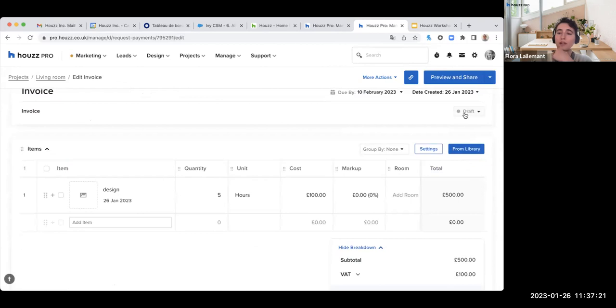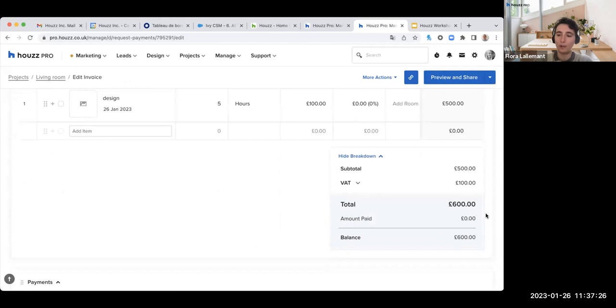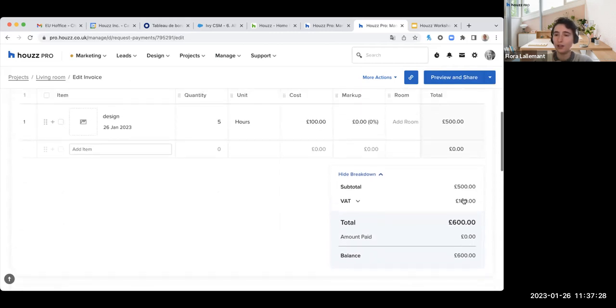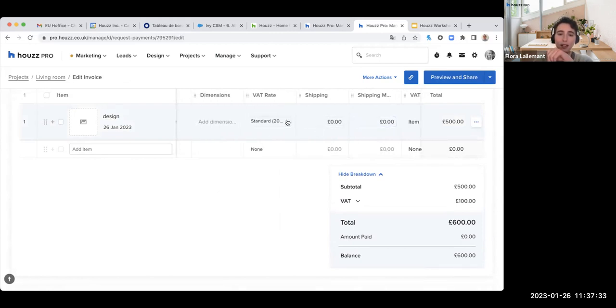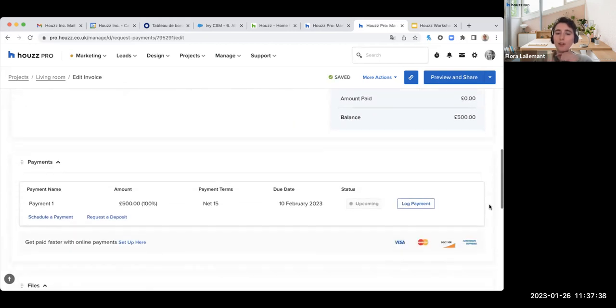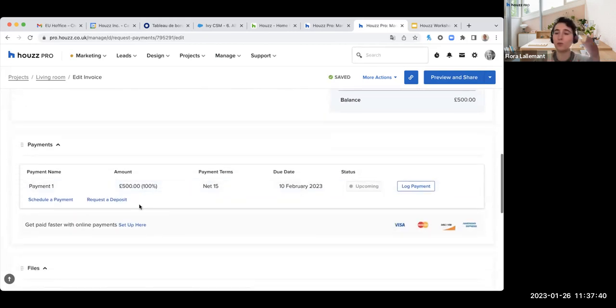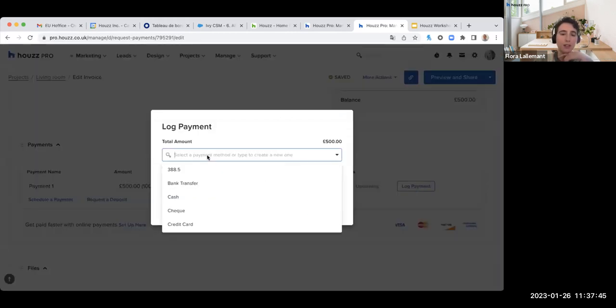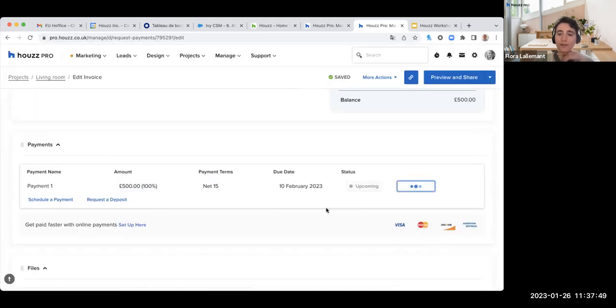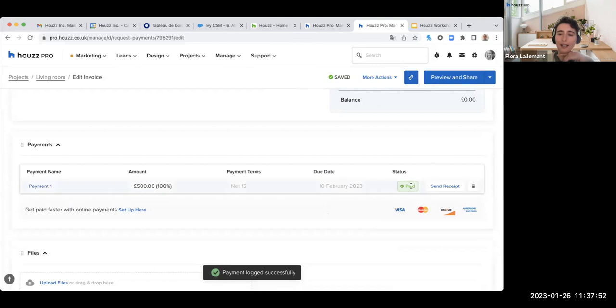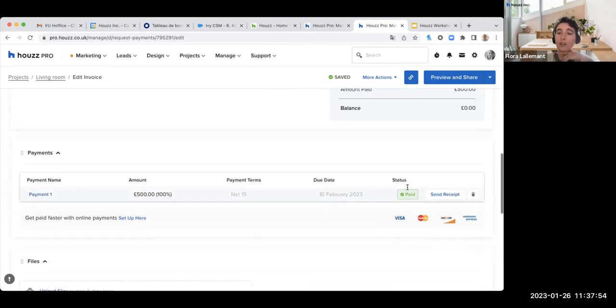So here we are on a draft stage, so it's not reflected yet on our financial report. Here we don't want any VAT, for example. So we select no VAT to keep 500 for the example. We have 500. Let's say we want to receive it in one chunk. So we log the payment, bank transfer. We click on done. And here we have logged the payment.